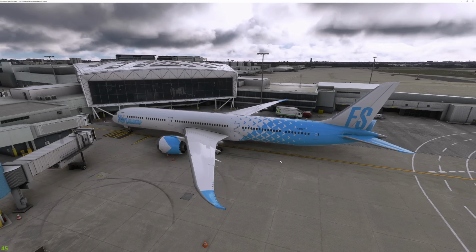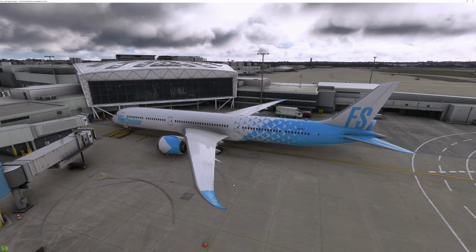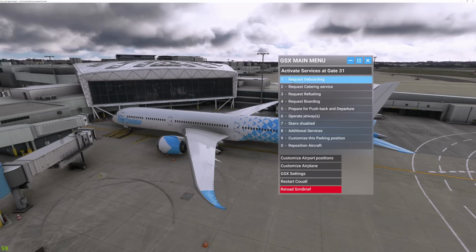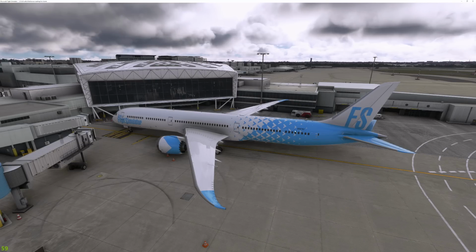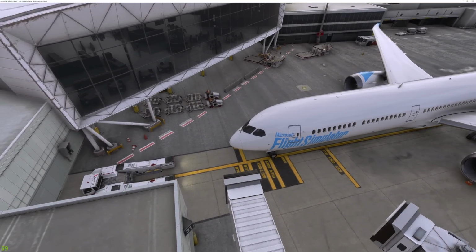Another add-on, which is a staple within the flight simulation community, and again, I have to give full credit to the developer FS Dream Team for this, is GSX, Ground Services X. They have been absolutely phenomenal with the relevant updates that they've been putting out for quite a while now. And as you can see, what this is essentially, it's just a ground services software. So we can see that it'll connect the jetway for us. And we've got all sorts of different things going on.